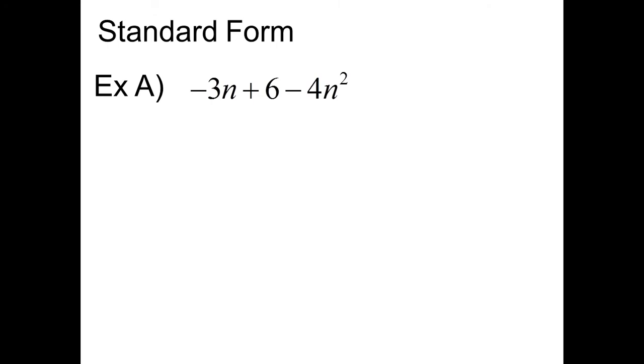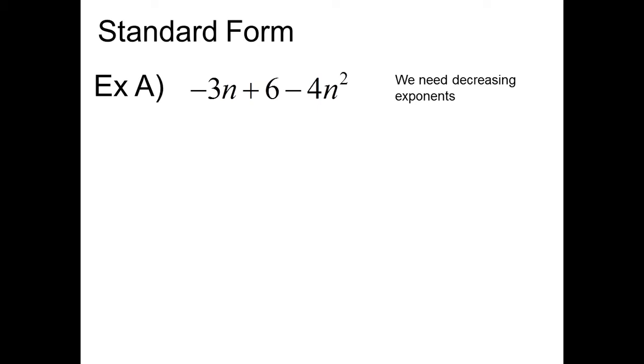So part of your goal today is to take a polynomial, whatever form it's in. So this is a trinomial because there are three parts, and we just need to put it in standard form. Standard form, if you remember from the previous slide, it's simply we want our biggest exponent first so that we can work on our decreasing exponents. That means I need to put it in the proper order. So I look at each one. I do remember that this is an exponent of 1, and then this part here, there's no variable, so it's exponent of 0. So my biggest exponent is obviously going to be the exponent of 2.